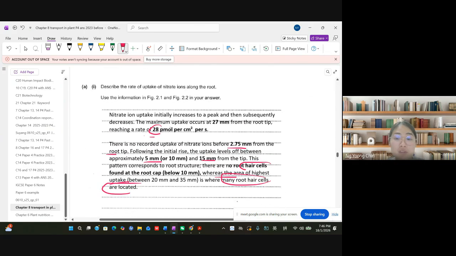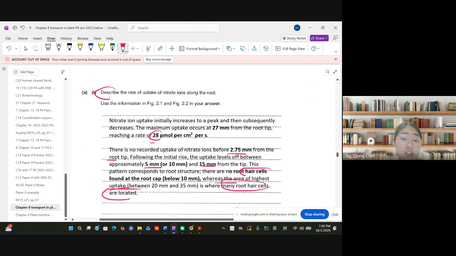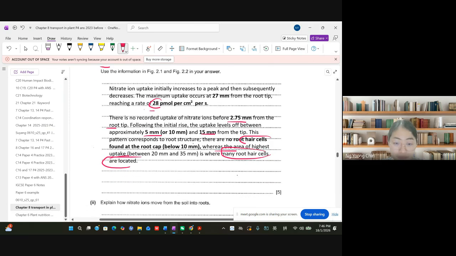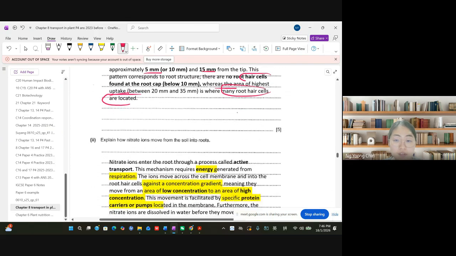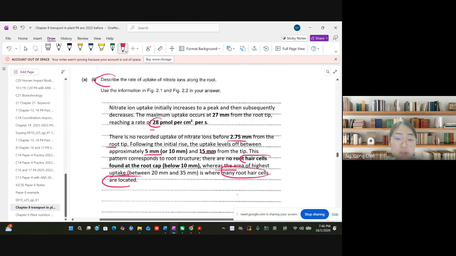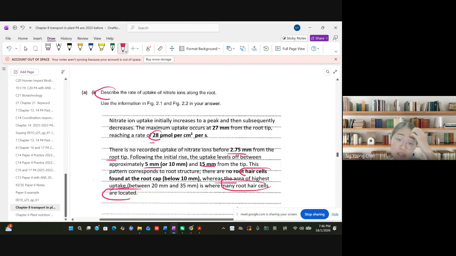Describe the graph. How do you describe it? They just ask to describe, not explain. So that's why this is the answer. Do I write any reason? No, I just write whether it's increasing, and the trend of the figures. I just write the figures. You don't need to explain if the question doesn't ask you to explain.